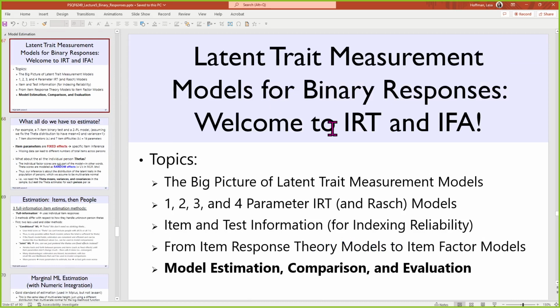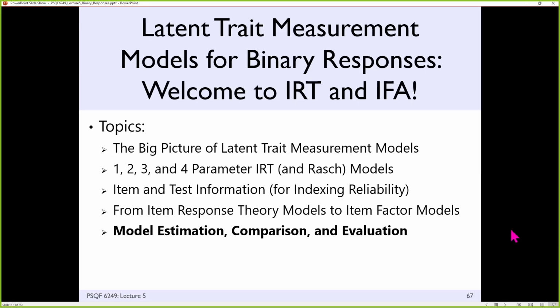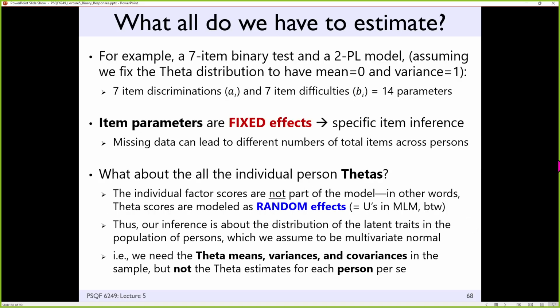All right, want to talk about estimation? Said no one ever, but I got to do it a little bit. So I'm on the end of the set here, slide 67. Okay. So estimation in these models is a lot trickier than what it was in CFA. That's the big picture. Now, more of the details here.